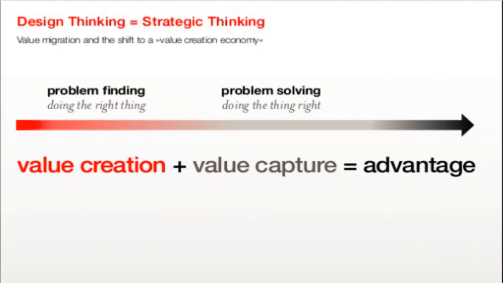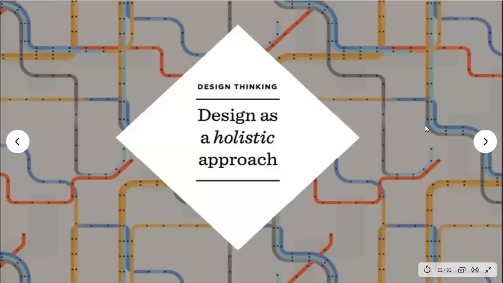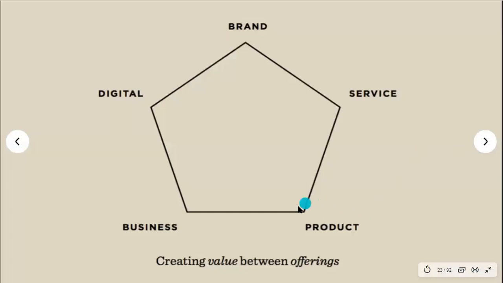Value migration and the shift to a value creation economy is something that design thinking focuses on. Okay. And as I also say, design thinking is a holistic approach. And when I say holistic, what I mean is that we cannot only say, hey, I'm doing product development, I'm just going to use design thinking over here. Or maybe I'm into service development, I'm just going to use design thinking here, and I'm going to forget the rest of the things. No, it doesn't work that way. It's a culture. Design thinking is a culture.